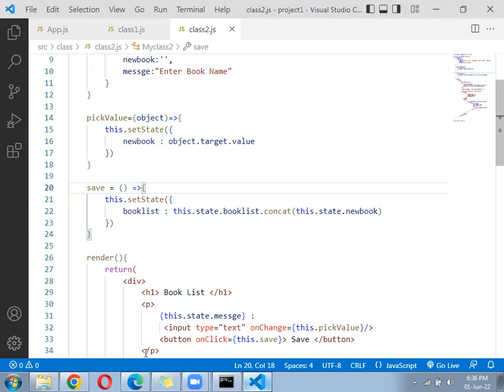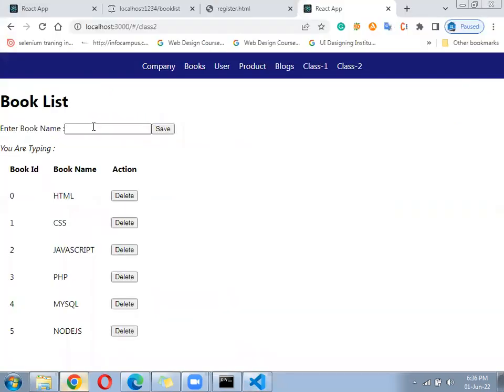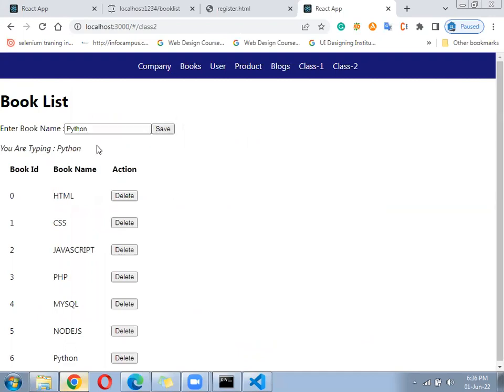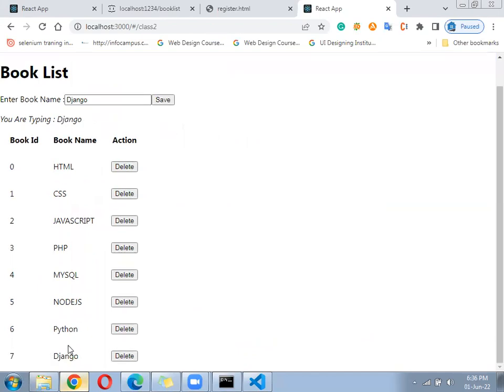Ready. Let's come now. Enter the new item name. New name maybe Python. Click on save. Python will get added here. Django. Click on save. Django will get added here.